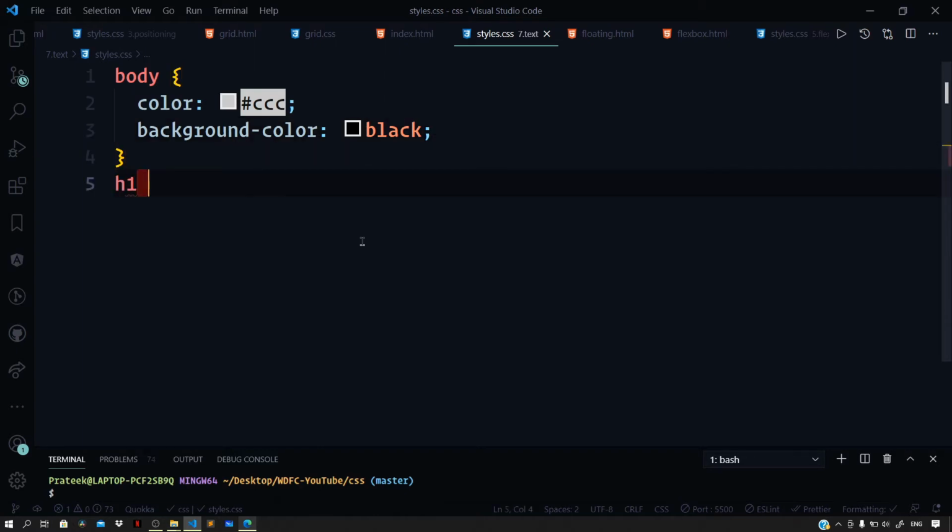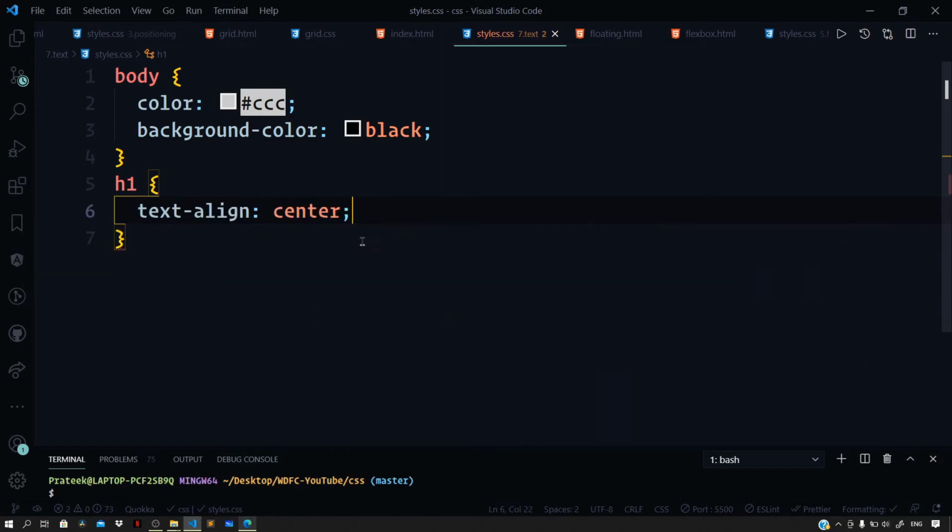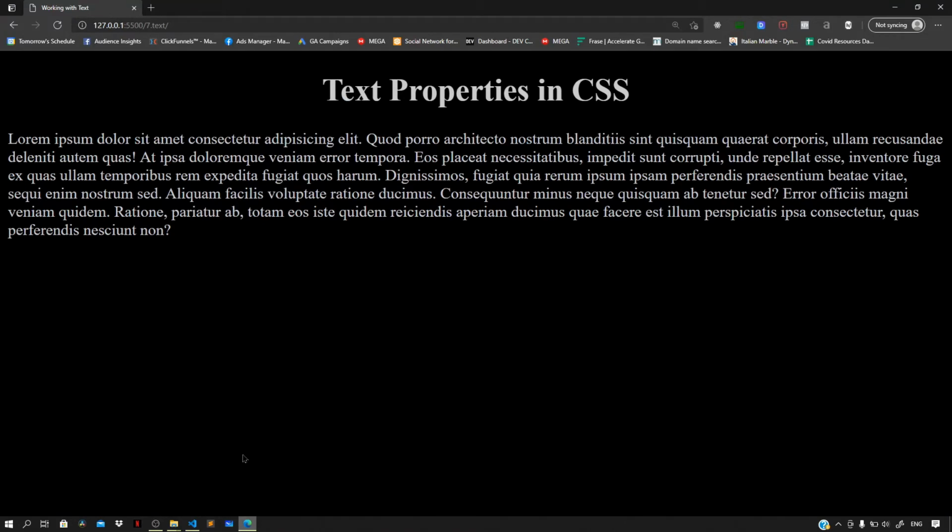So h1 text align center. Now if you give this a preview, you can see that our main heading is now aligned to center. We can also set the text align property to justify, which is the default alignment that you must have seen being used in newspapers or magazines.